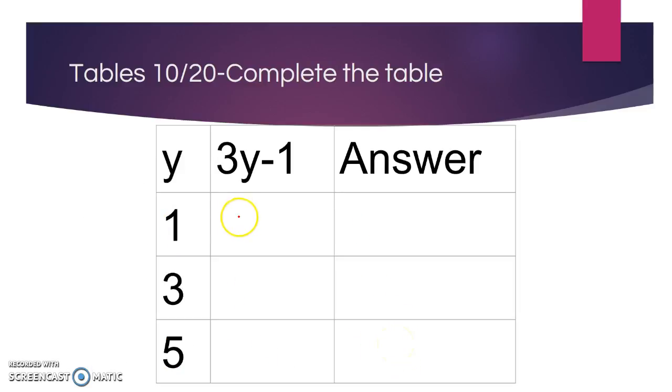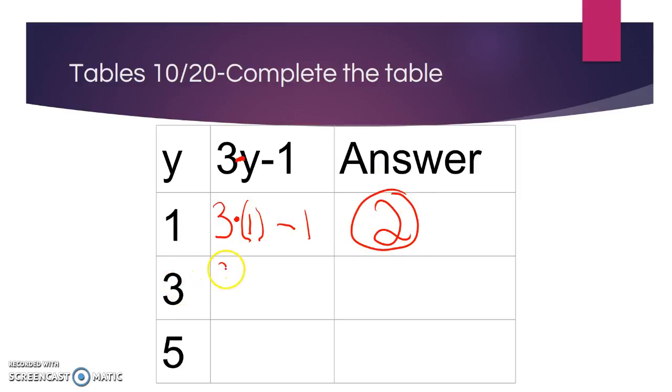Okay. Now we're going to look at this one, just like the ones we did yesterday, where you plug in the value for the variable. And when a number is right next to a letter, that means multiplication. So you take the value, you plug it in like you would in our one-step equation, our one value equation. So we take 3, we're going to keep that the same, times whatever our value for y is. So our value for y is 1. Subtract 1. Now we got to follow those order of operations, so we got to do multiplication first. So 3 times 1, which is 3, minus 1, which is 2.